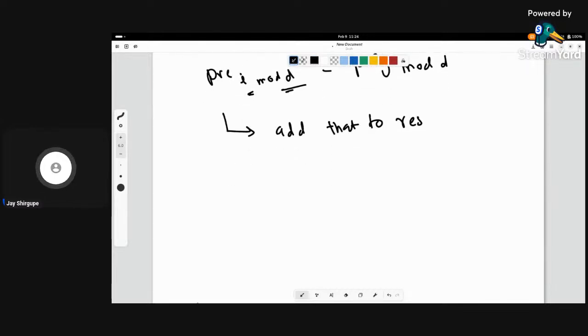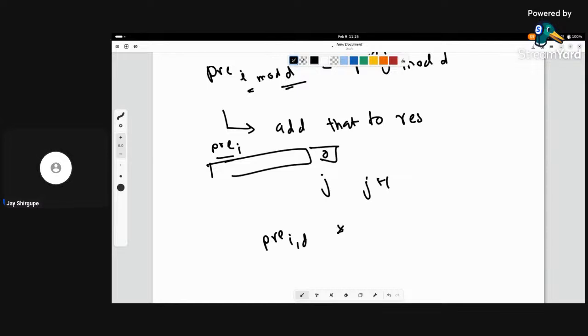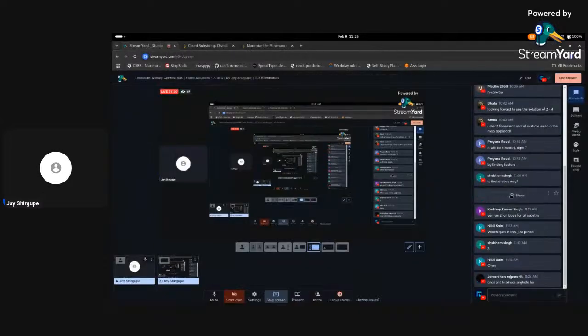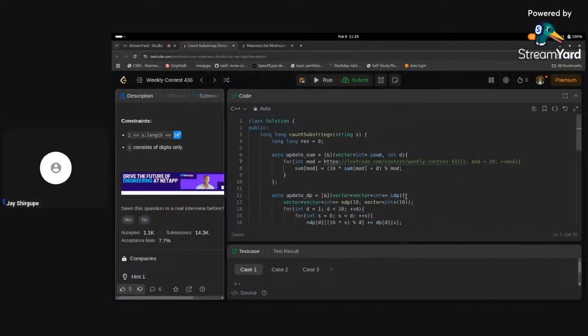And then you can just update your prefix of I's. Up to this point j, you had some certain prefix of I. Then when you go to j plus 1, that is basically adding an extra zero to this prefix of I. So you can multiply your prefix of I modulo d by 10, multiply the sum that you got by 10, update your frequency array and go on, so on and so forth.